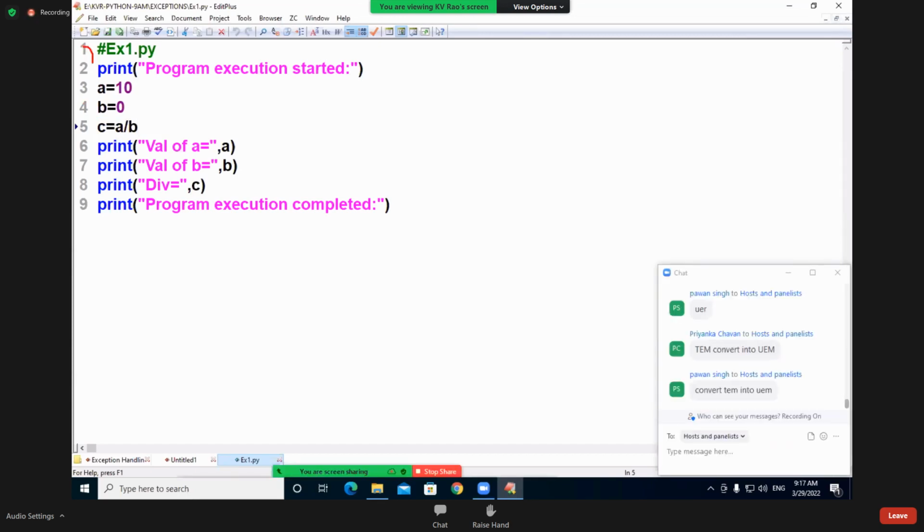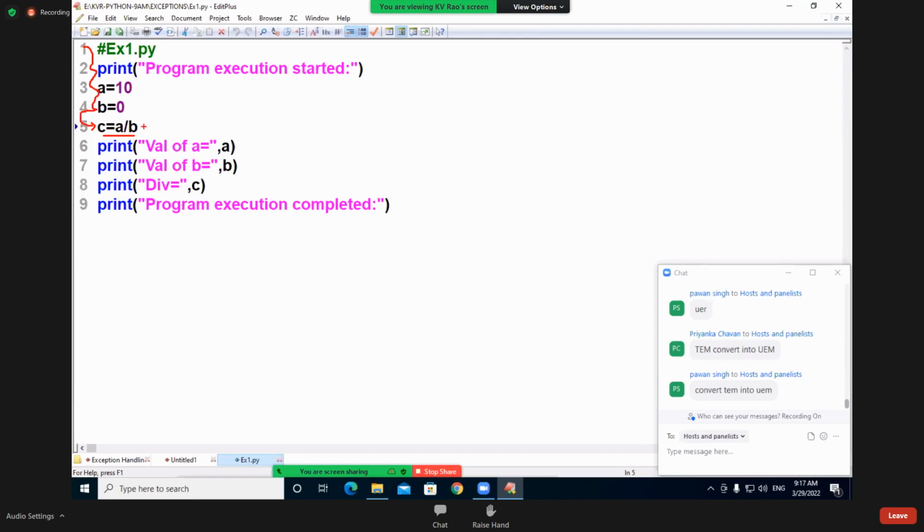When the program execution started, PVM comes to line number 2. There is no issue at all. Line number 3, no issue, because issue in the sense is an input problem. Line number 4 also has no problem in the inputs. When you come to line number 5, a problem in calculation came.